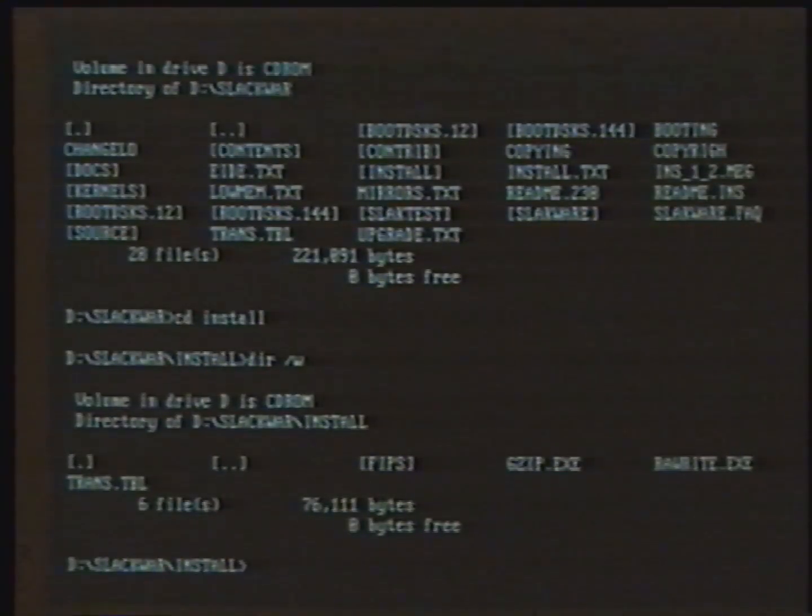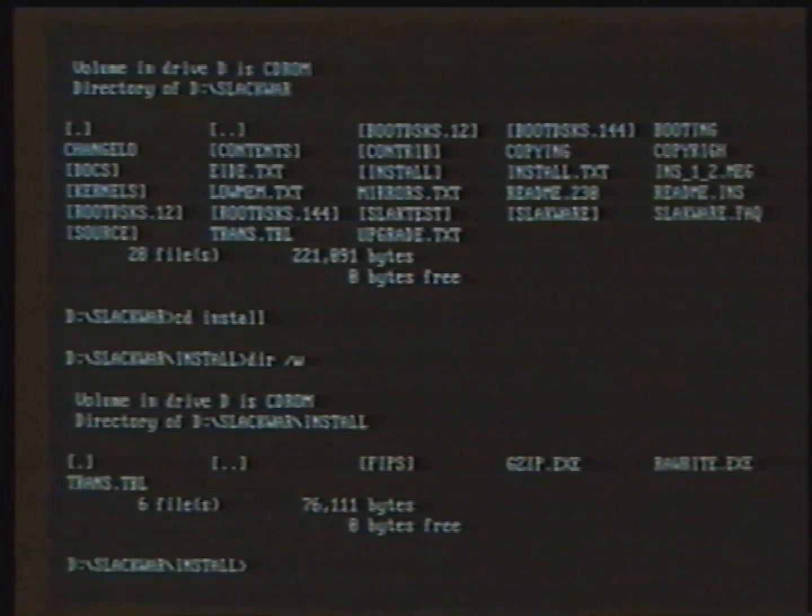So this is the location of a few of the utilities that I will need to do the installation of Slackware. Also, you notice there is a FIPS directory. In that directory, you'll find a non-destructive hard disk drive partitioning utility.